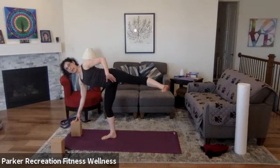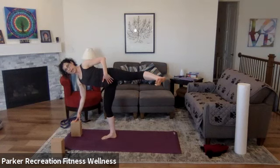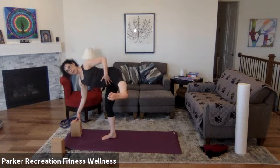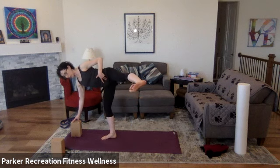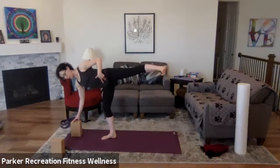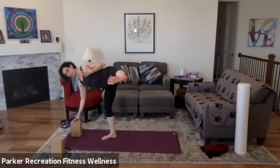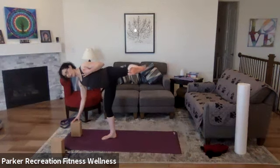Check in again. Can you explore movement? If you're lifting the leg, can you explore movement with it? Can your sides support the length in your torso? Notice if you're locking anything. Is your breath flowing? Another breath of exploration.